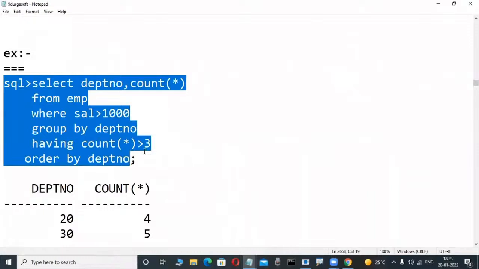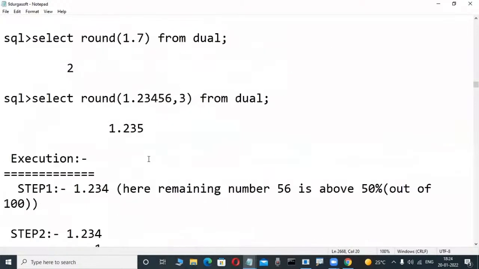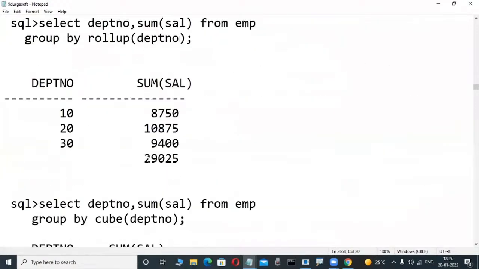Suppose you are joining a Java course or a Python course and attending an interview. They ask you to write a query to display employee salary. Minimum basic knowledge is required even for a front-end programmer. In that case also, these queries are helpful, not only for database programmers. These are the types of concepts we are learning.